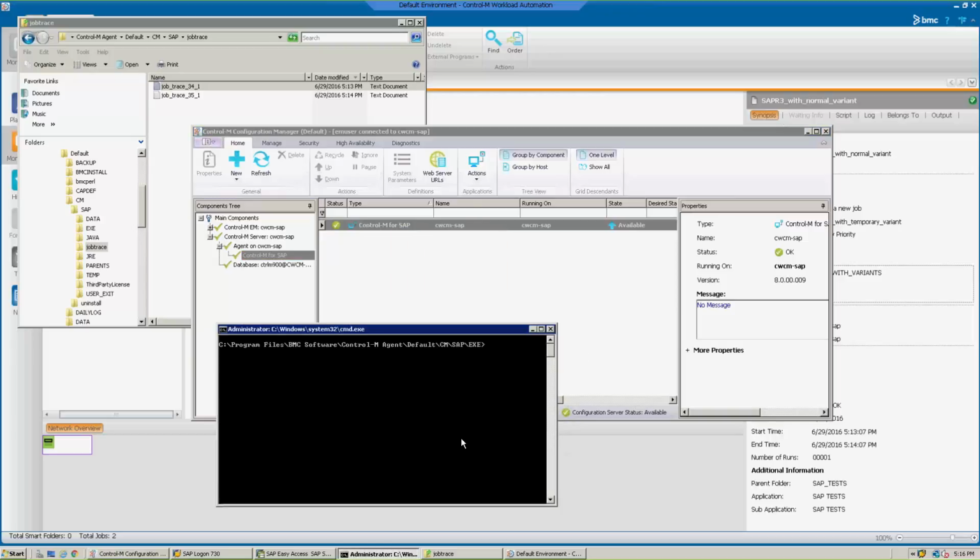Now with V8 and using this command line, using the action check account, I'll be able to see if my account connects successfully. So if required, you can add it or run it from within a job.